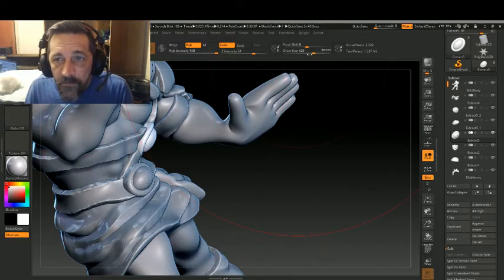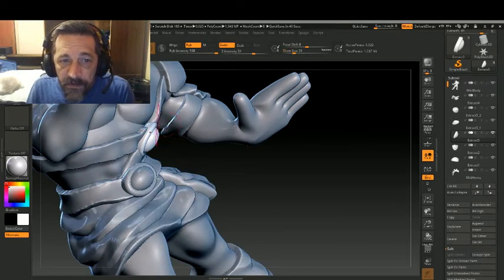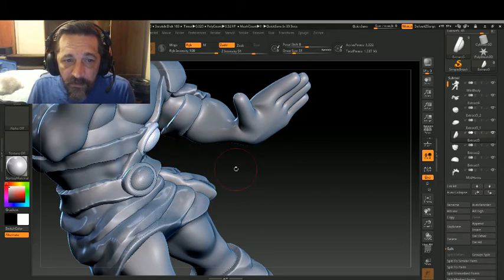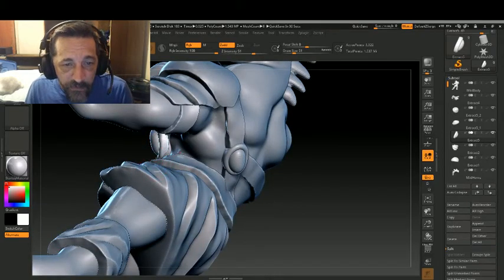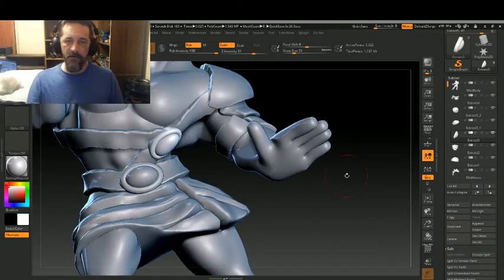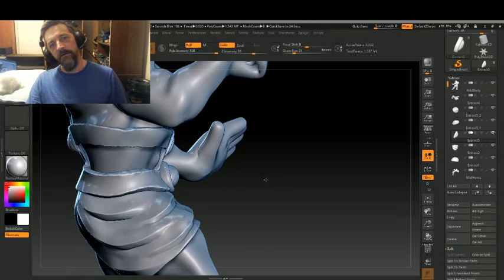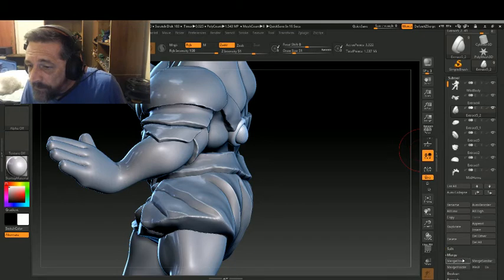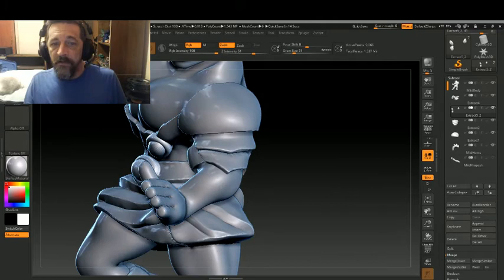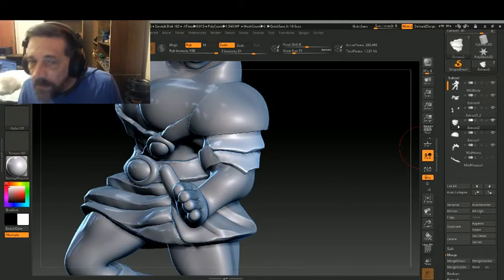And then let's shrink it manually. Yeah, there we go. Then we're going to grab it here and pull it a little bit forward. We're going to grab it here, pull a little bit forward, and there we have our gemstone buckles. So just for the sake of coherency, let's merge them together. Now, we have our armor.